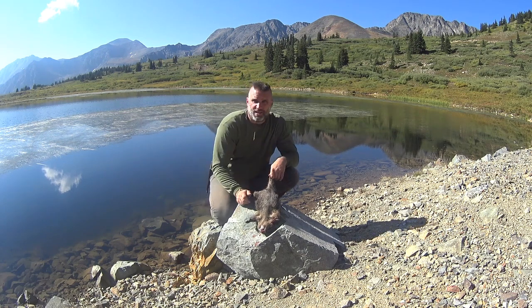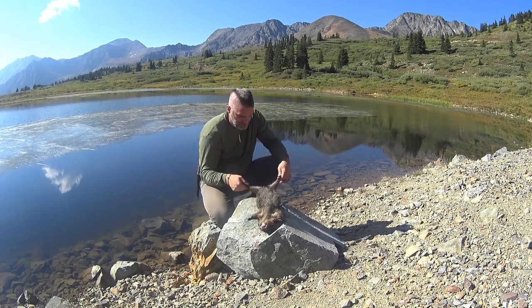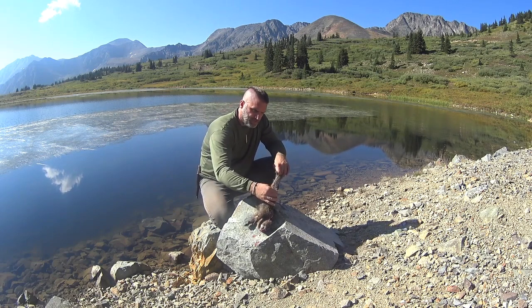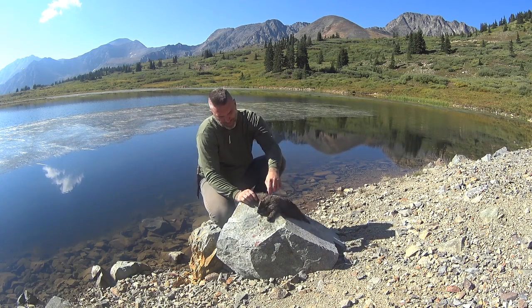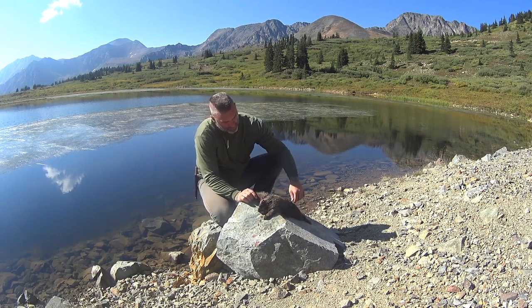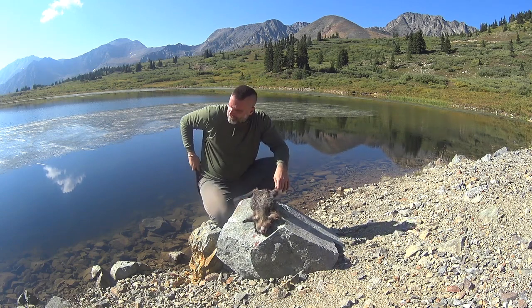So anytime I skin any small game, first thing I want to do is a quick visual inspection. Make sure there's no fleas, make sure there's no external wounds, make sure this animal looks pretty much healthy for the most part. Once I've determined that it looks healthy, doesn't look like it has rabies, there's no foam coming from its mouth, then I'm going to go ahead and start the gutting process.